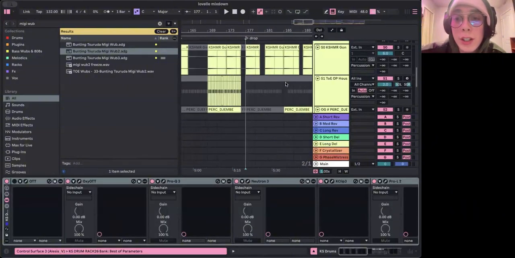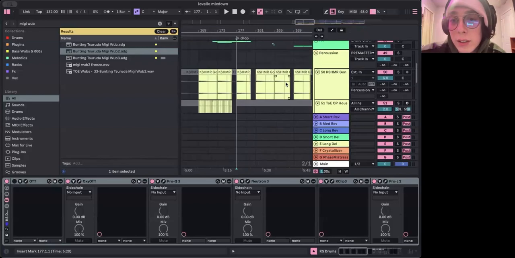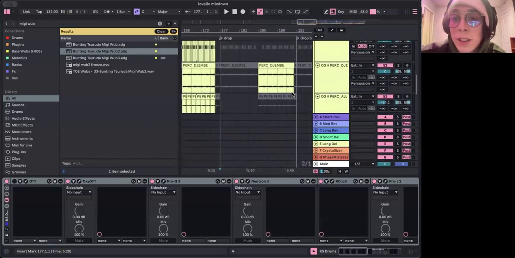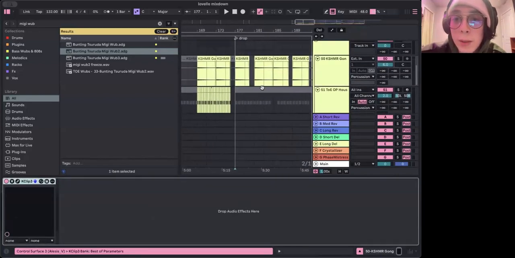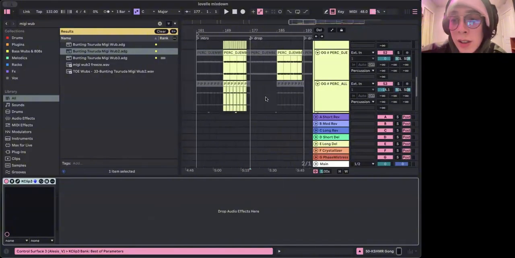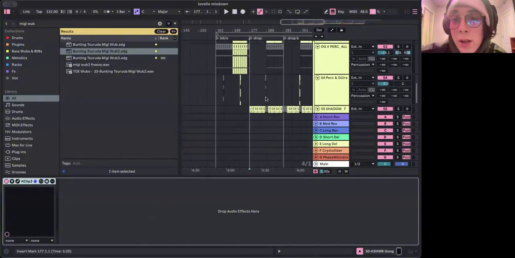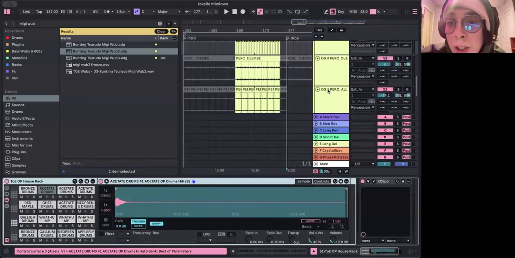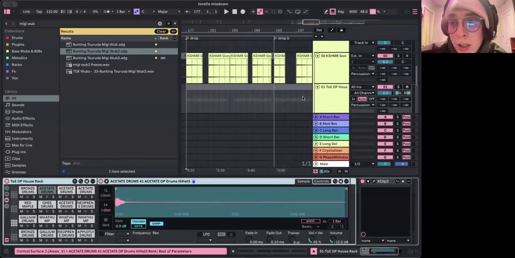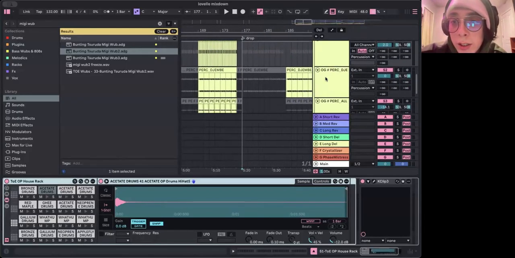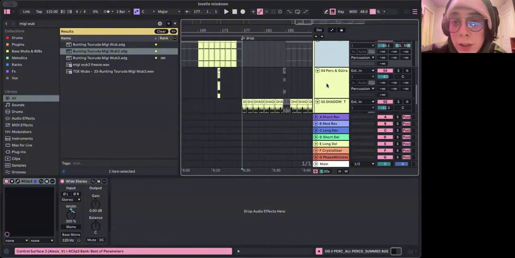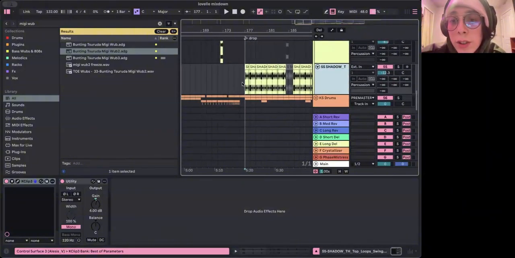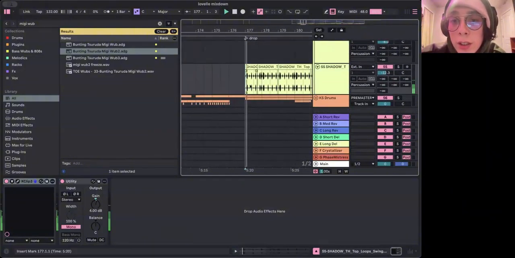Same thing with the percussion. I like using the same stuff. I'm always throwing in my gong. These hats are from my OP1. Yeah, and then all of these were from the original. Besides the shadow, I think there's a shaker.